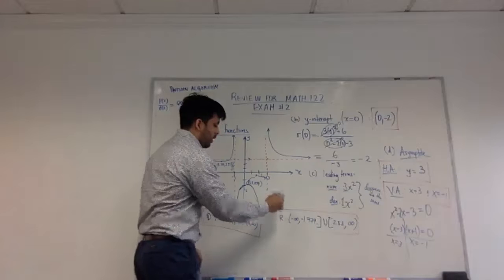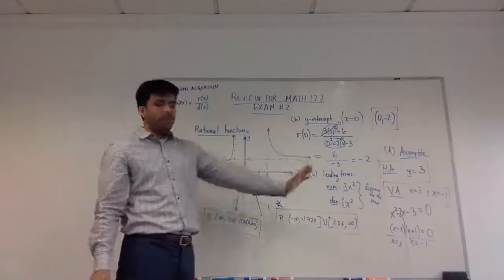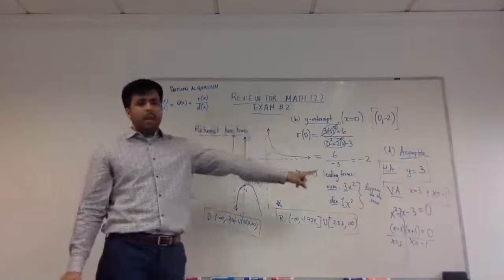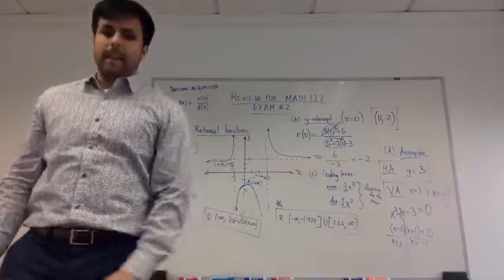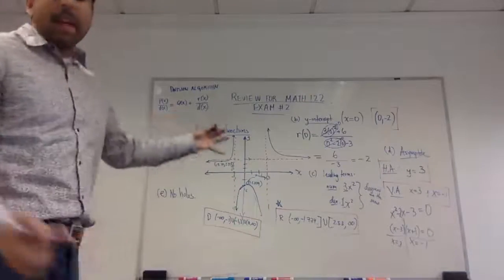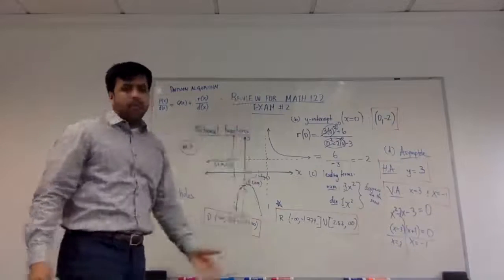It's a little tricky, but the domain was straightforward. You find the vertical asymptotes, and you say, those are my x values. Everything else is good. So then I write it in interval notation, and I get the graph. And I'm definitely going to use my graphing calculator to help me sketch the graph of the rational function.